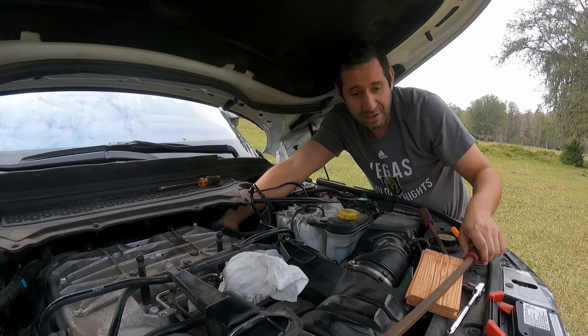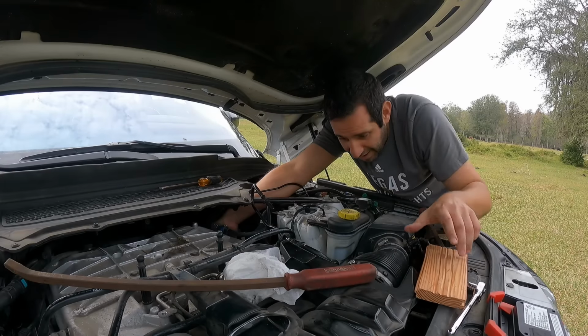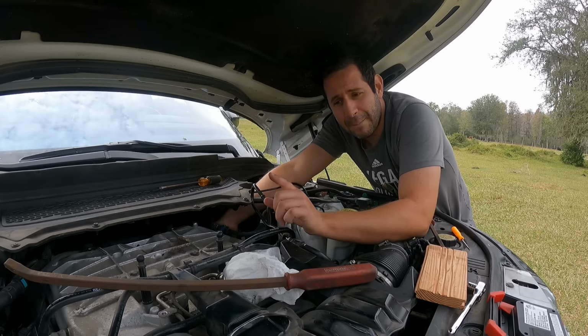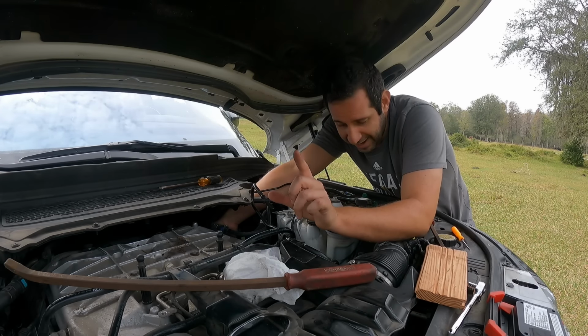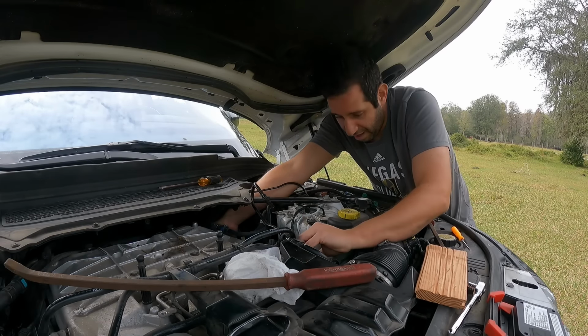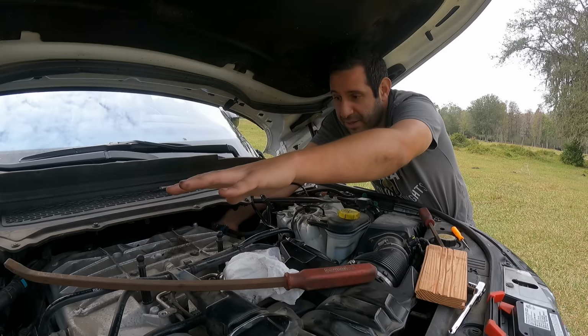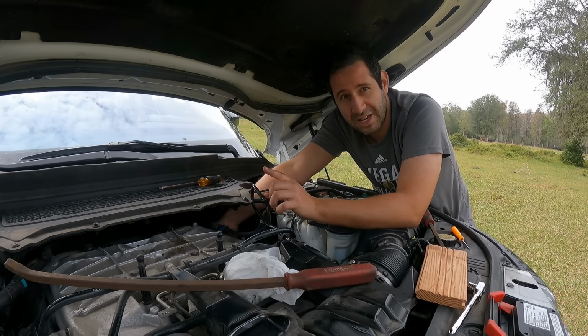I've even tried using these giant pry bars. I've got wood out here to make sure I'm not resting up on any plastic. I've seen someone prying on, I don't remember if it was one of our old injectors, but I say someone, you guys are gonna think it's me. I swear it wasn't me. They pried on the valve cover, obviously destroyed it, and then I had to buy a new valve cover, and well, if you gotta do the valve covers, the whole top of the engine has to be disassembled. We want to try and avoid that, so it's time to start thinking smarter.